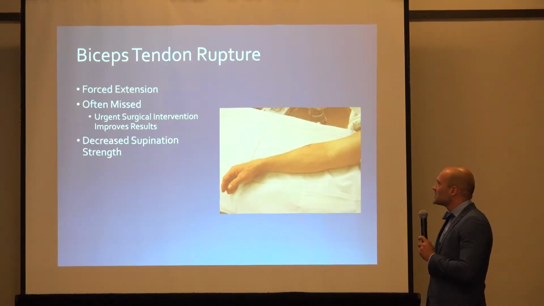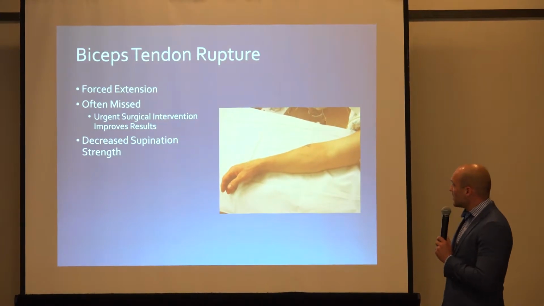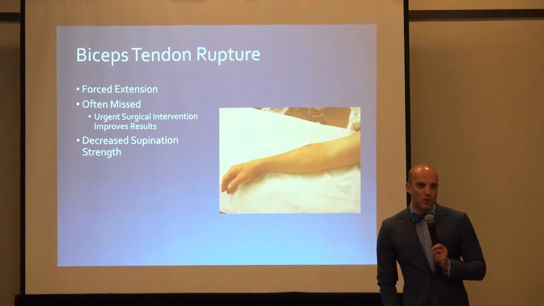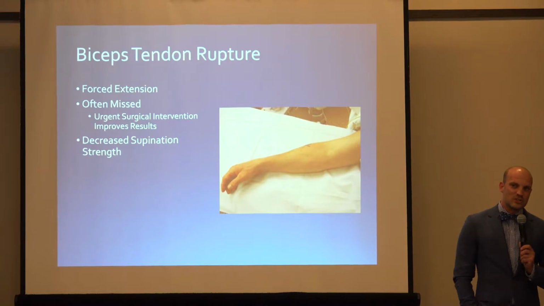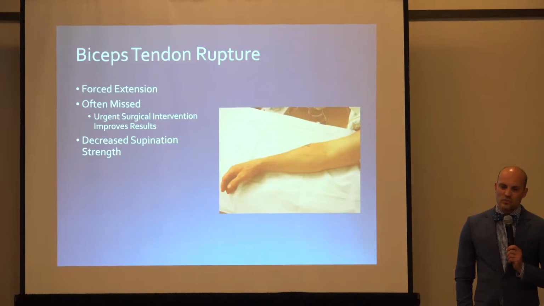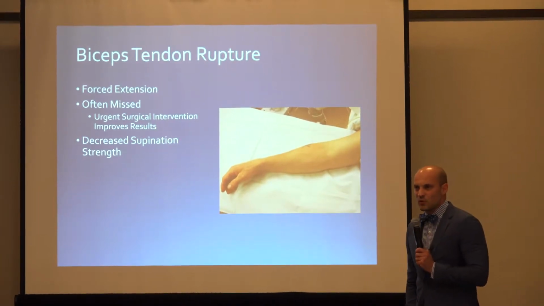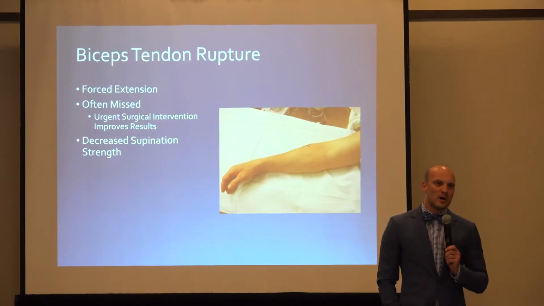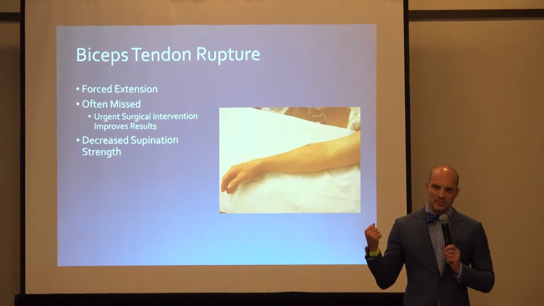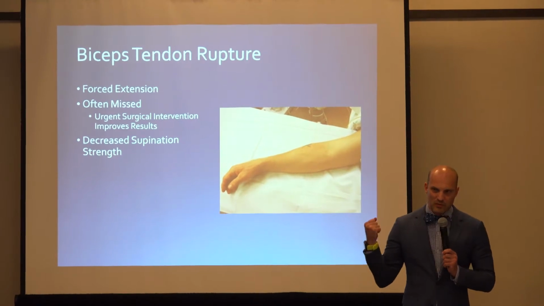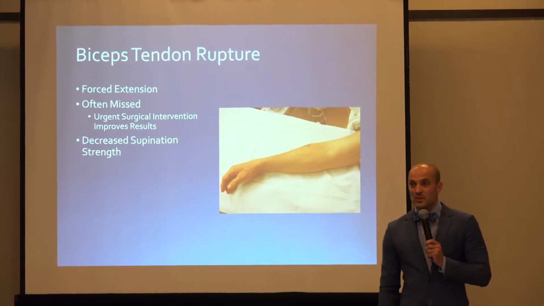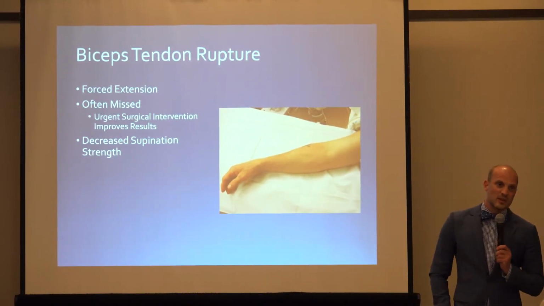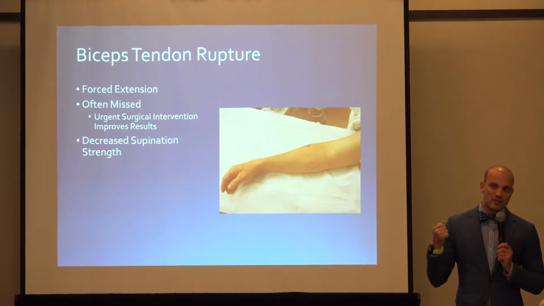Keep you guys awake. So basically, biceps tendon rupture is a very common thing we see in the work comp world because this is from a forced extension of the arm. Someone goes to pick up something, they feel a pop. This is also probably one of the most litigated and missed things we see in orthopedics because it's often missed. The reason is you have multiple muscles that bend your arm up. You have your biceps, which everyone talks about, but you also have your brachialis muscle. So someone can rupture their biceps muscle completely and still bend their arm.